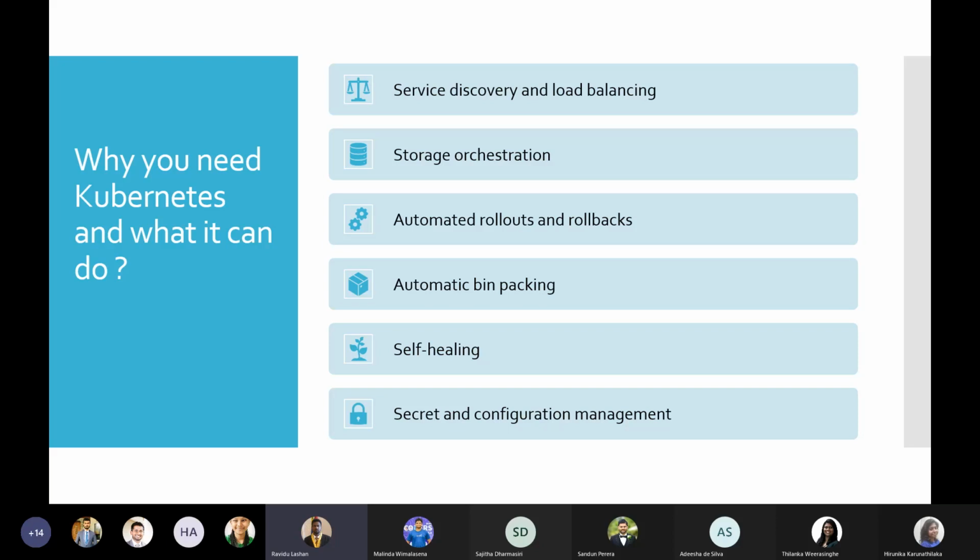So if a container dies, it has the ability to restart a container. And also, this Kubernetes cluster does a health check of its containers itself. So if those containers do not pass the health check, this Kubernetes cluster itself destroys those containers and creates new ones.